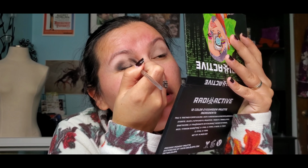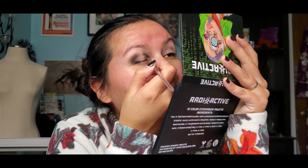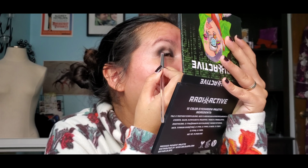I'm gonna pull black over a little bit more, and then we'll have a nice big space for this orange. I'm thinking maybe Beam might be fun to mix in, so I'm just gonna pull it out of the little case here and we'll work on the other side of the eye. Did I use both of these brushes? Hope not. So let's pop on Beam now.